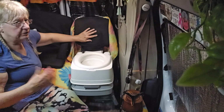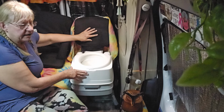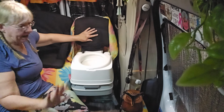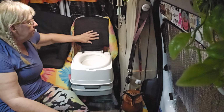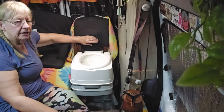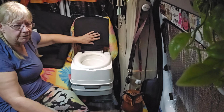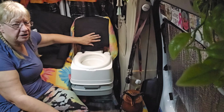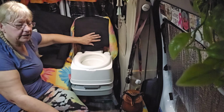But whatever it is in our human nature not to want to deal with that in our vans, I didn't want to deal with it in my van, I tried pushing it. The result was bad, really bad. You do not want to do that. So be prepared. Don't be afraid to go ahead and deal with your potty with the plastic bag. It is easy. If you've ever changed a baby's diaper, once you've done it once, I think you'll get over some of the fear or anxiety about having to do that, and it becomes very easy, and the alternative becomes less desirable, especially if you've had a bad experience like I did.